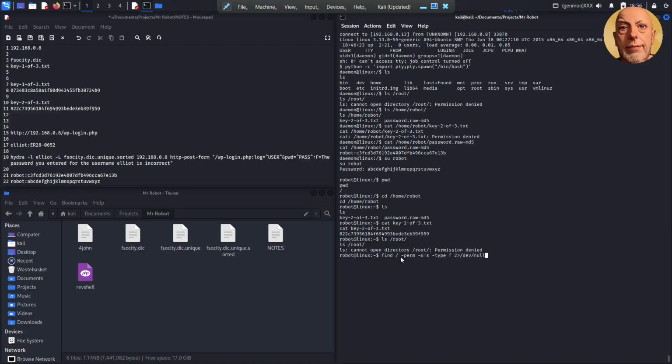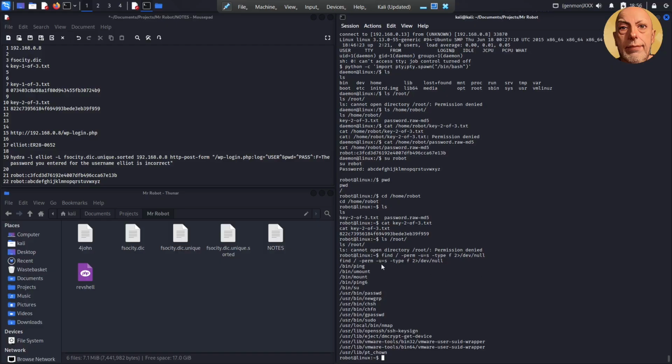So we're going to find from the root all these things, and if it doesn't have the S-bit set, the SUID, it won't return a result, but if it does, then it will list those that are. So let's press return. It's quite a short list, and quite fast.